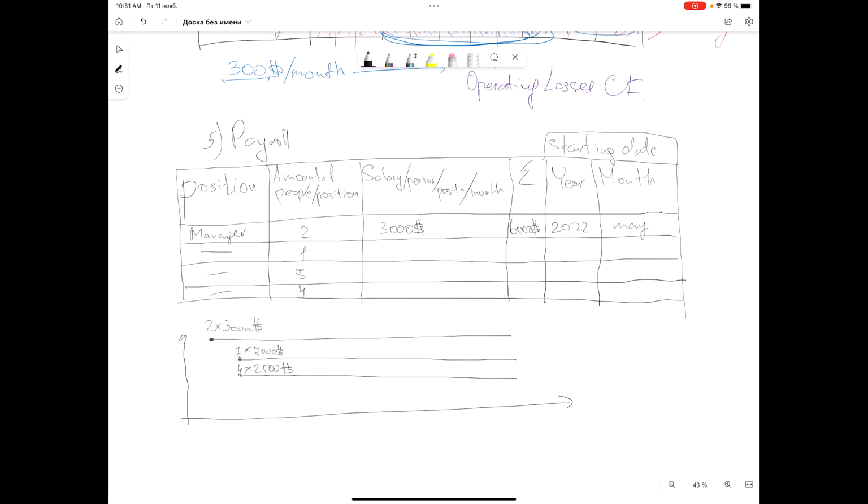Then at the bottom you will get the totals. Here are the months of the life of your business idea. Then you will get the monthly totals for the payroll.